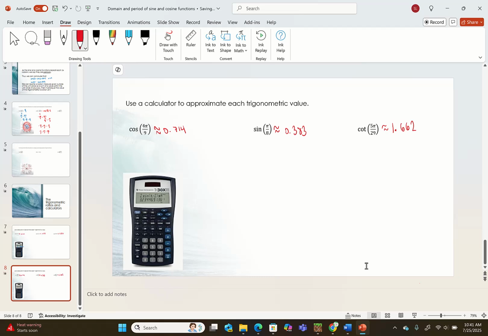This has been how we can approximate our ratios on a calculator when we have values that aren't necessarily affiliated with the unit circle or any degree measures or radian measures that we are familiar with. I used a calculator that was just an online version of a TI-30XIIS. There's also a calculator website called Desmos, DESMOS.com, that also has a lot of functions, including our trigonometric functions.